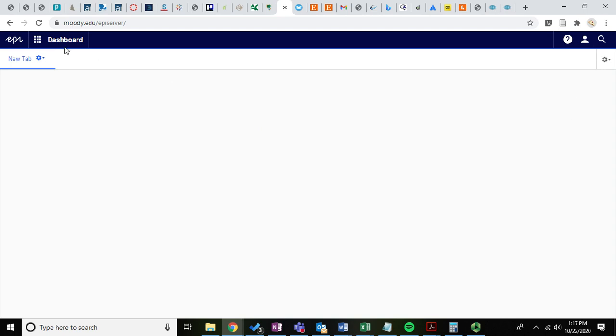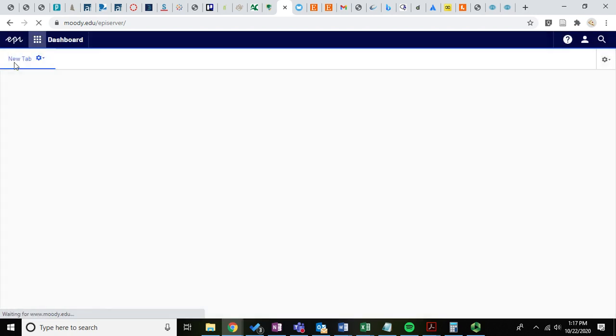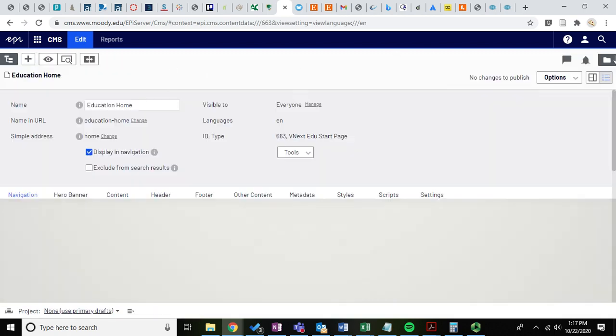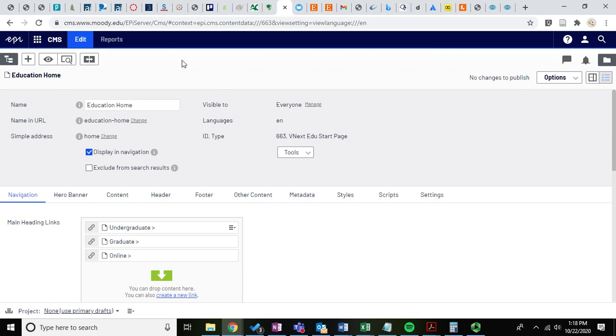You can obviously see up here there are a few things to click. You'll want to go up here and click on this checkerboard. And the first thing you'll want to do is go to CMS. That stands for the Content Management System. Episerver also has Canto, which I think is a file library. I wouldn't worry about that. There's another way to fool around in there. But as far as making regular updates and changes to a particular page, this is where you want to go: the CMS, and then you'll get some more things that you can see and make changes to.